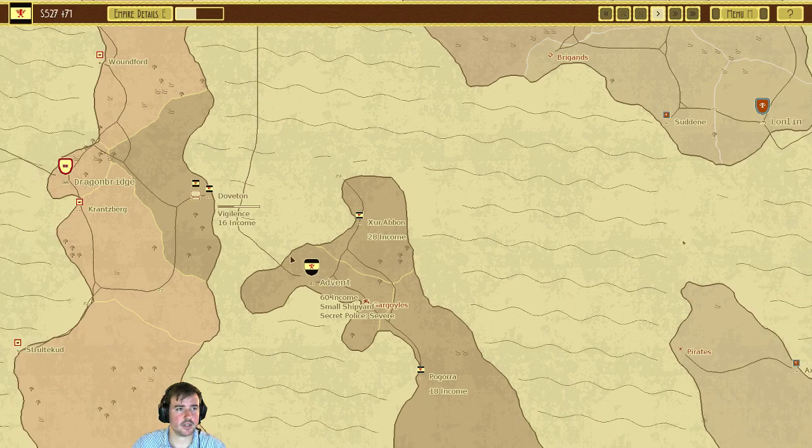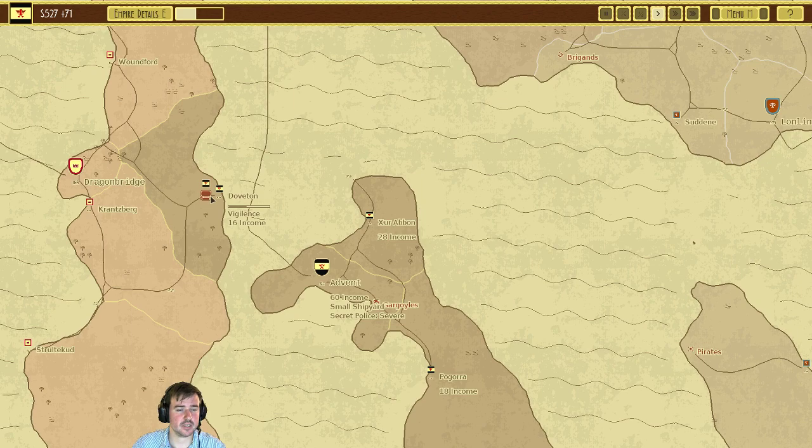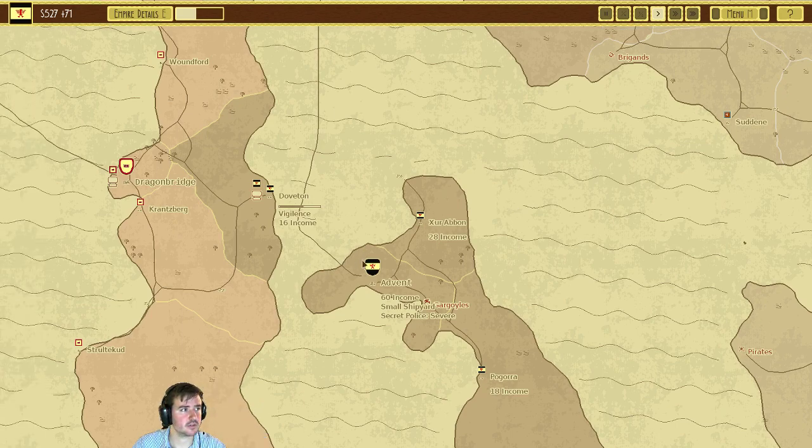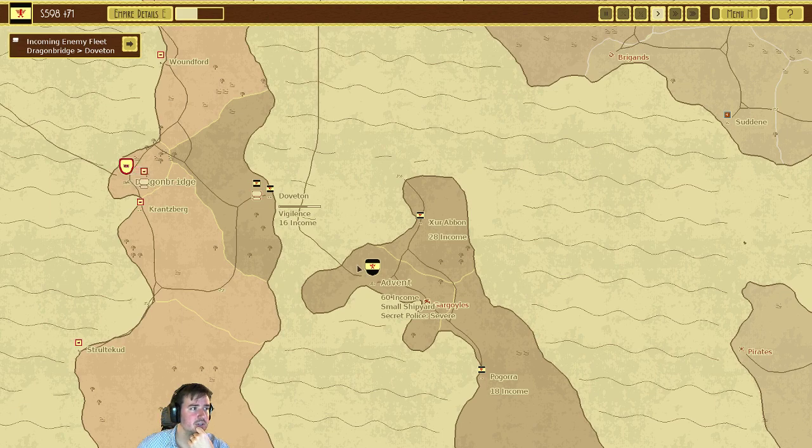Alright, okay. What we really need, I don't want the bomber yet. What I want is another one of these Cestus. A second Cestus would be quite nice.